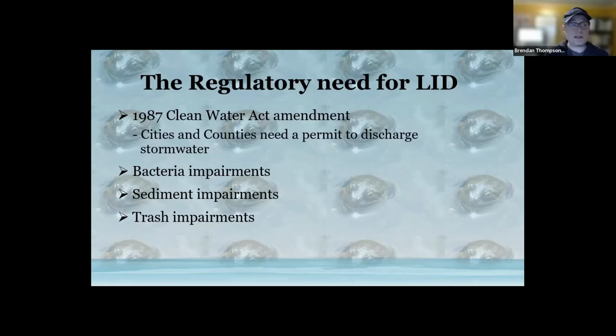And then finally, statewide, trash has been recognized as a significant water quality issue, and virtually all the cities and county jurisdictions throughout the state are now required to capture most of their trash, and those requirements are significant. They're going to be hard to meet, and the LID features are a huge part of controlling that trash.